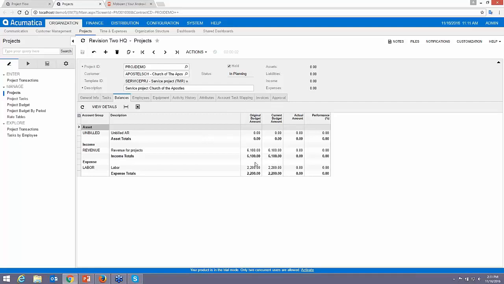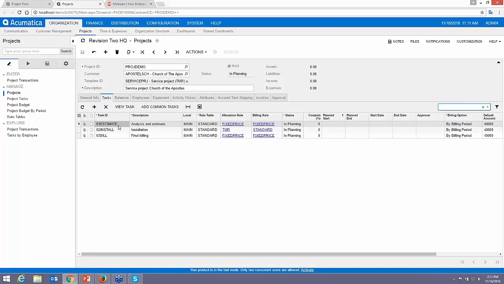Now let's take a more in-depth look at these numbers. Each individual task can be set up. These are budgetary tasks, not tasks you think of from the project management standpoint. Like a project management task would be, write specification for a project. That might be a task, and that can be accommodated too.